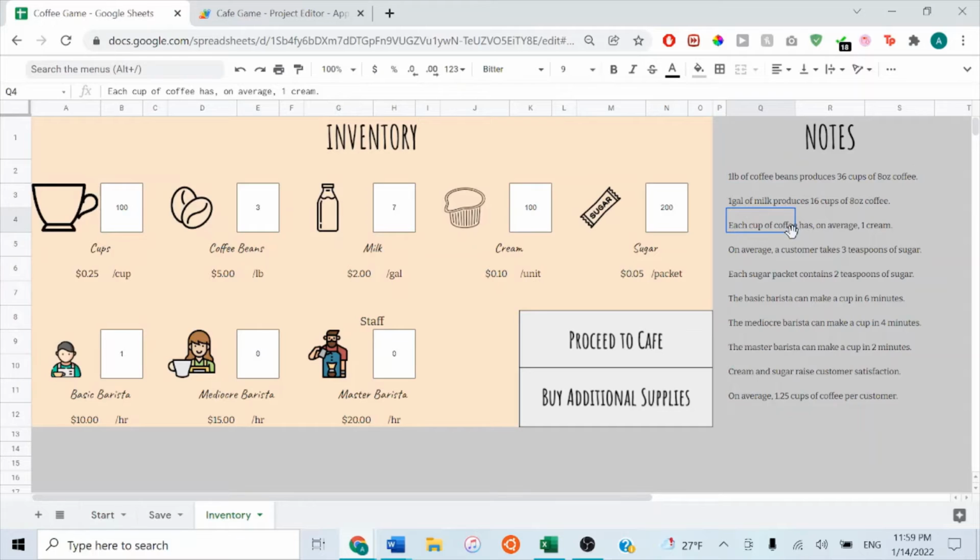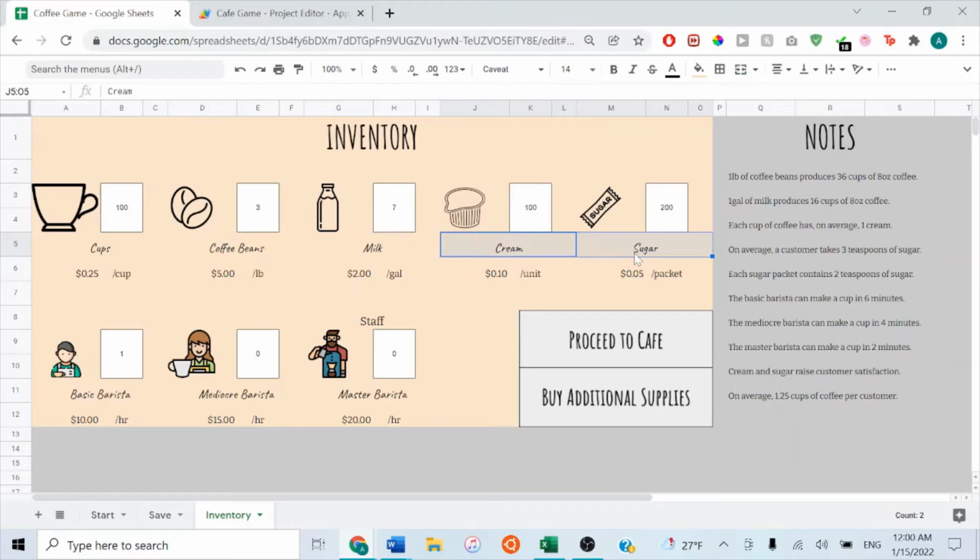Same thing for milk. It gives you averages for how much cream and sugar people prefer. And one quick note there, these first 3 items, cups, coffee beans, and milk, I've deemed essential to make a cup of coffee. Someone told me you don't need milk for coffee, and as a non-coffee drinker, I will have to take their word for it, but I was too far in the game to change it. So some liquid here. It doesn't have to be milk, I guess. So these are all essential. We can't make a cup of coffee without it. So if we run out of milk, we can make no more cups of coffee.